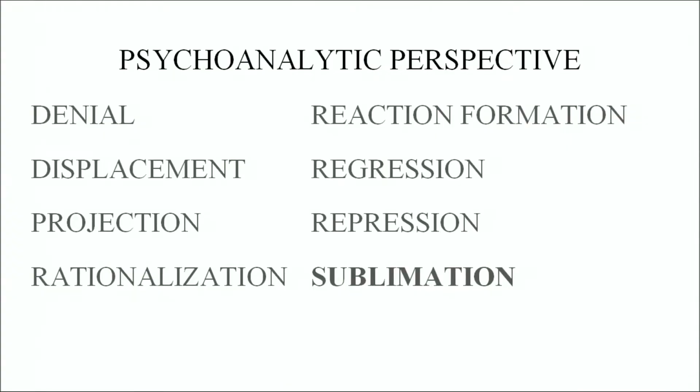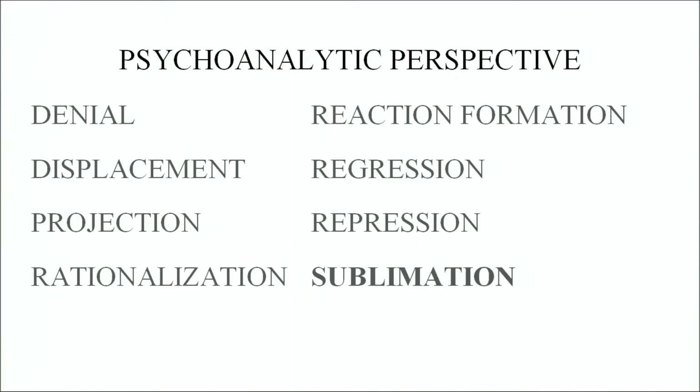Second is displacement. This takes place very often in our everyday, day-to-day life. A lot of times when we cannot express unfavorable desires towards a certain person, we tend to displace them towards somebody else. Say, for example, you went to your college, your teacher shouted at you, you are filled with anger towards your teacher, but you can't express it towards him or her because he is an authority figure. Hence, you tend to displace that anger towards somebody else or something else. You will go vandalize the school property, you will throw stones, or you may shout at your younger brother or sister. This is known as displacement, where you displace unfavorable desires to another object where it is easy to displace those desires to.